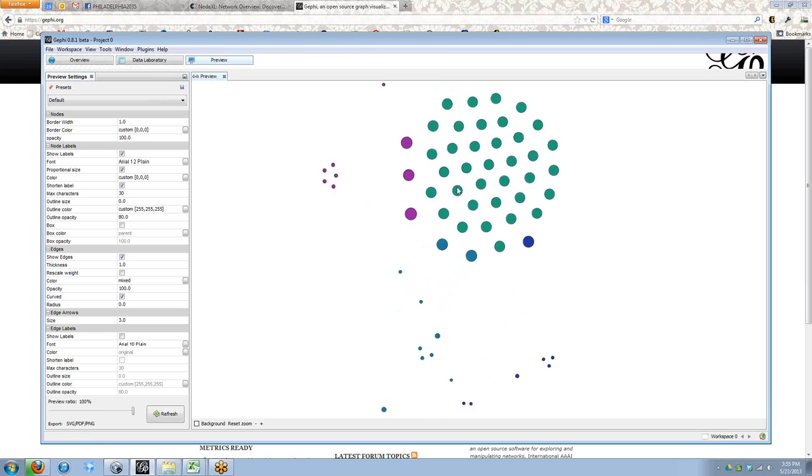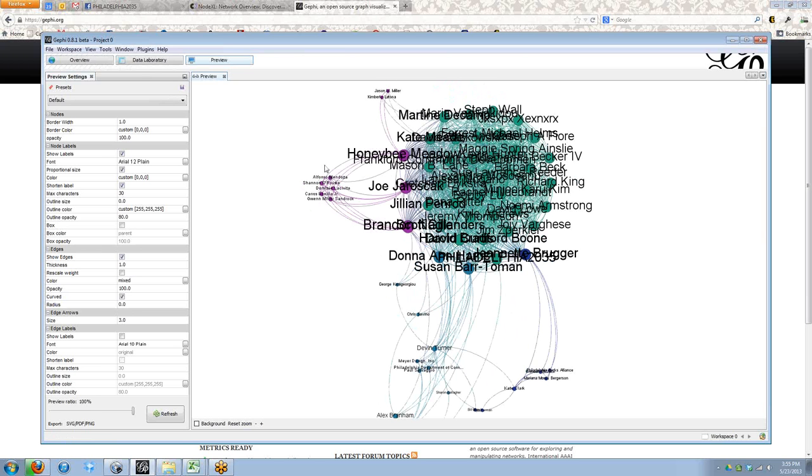And this is just really interesting because you can see how these people have sort of made their own community, but they tie back in to the main group. When we're happy with this, we can go ahead and export it as a PDF. And we'll just title it our Gephi PDF.